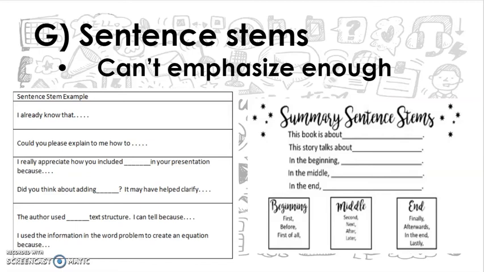Sentence stems in writing are like forms in sports. There's a form to learn when shooting a basketball, or a form to swinging a bat, a form in learning a certain stroke in swimming. Just as coaches teach these forms to their athletes and drill it into them until it is second nature, that is how we should look at sentence stems. We help our students with their form until it becomes second nature.